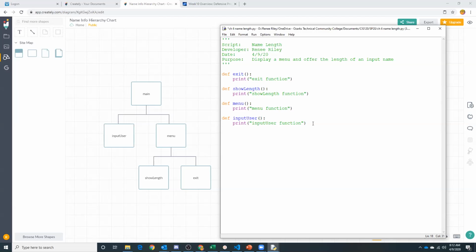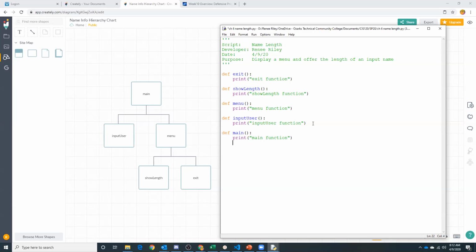I have to go back and be consistent. All right, last, our menu. I mean our main, sorry. Main, I'll print. We'll just leave that debugging code in there for right now.